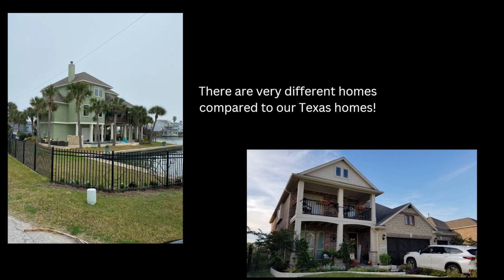At first it was a little tricky because across the United States, there's a lot of different style homes, very different from what I'm used to here in Texas.